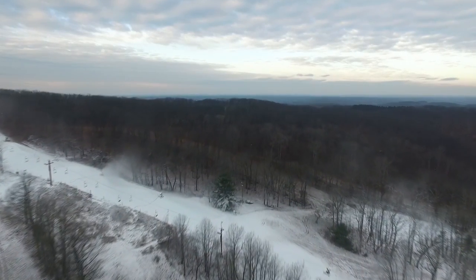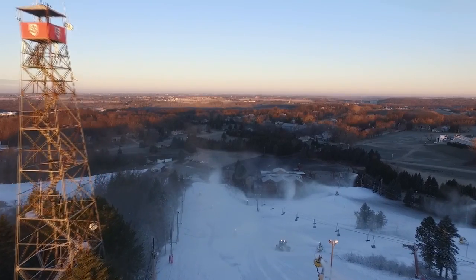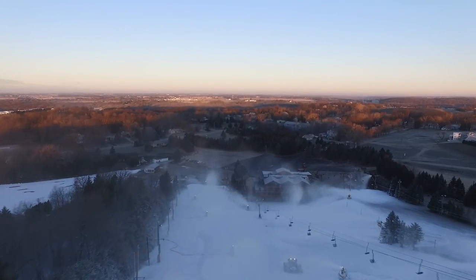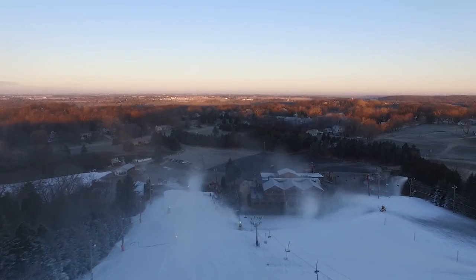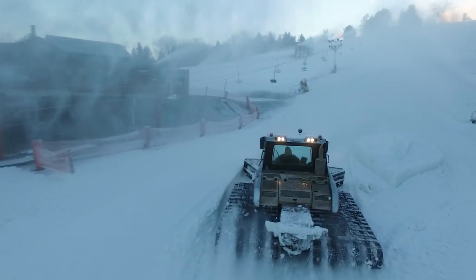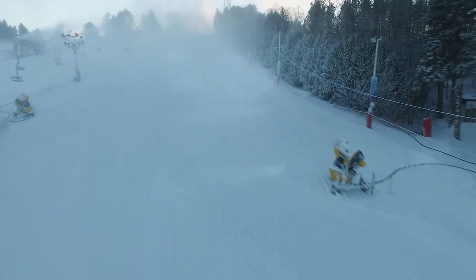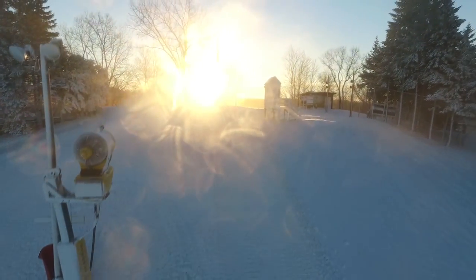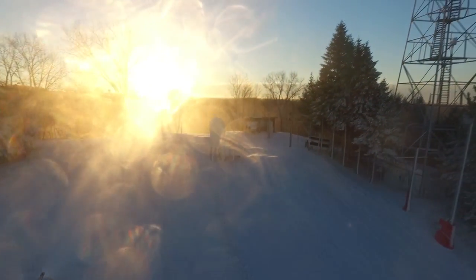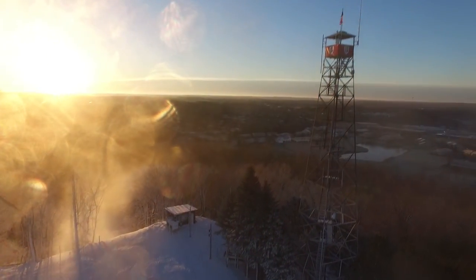Another thing that has really happened over the past probably 10 to 15 years is that the quality and the efficiency of the snow production has just changed dramatically. The techno elephant guns that we use at Little Switzerland are incredibly efficient, incredibly good at putting down beautiful powdery snow. When the weather's right, we'll get it right. We'll get the hill ready to rock and roll even if it's just 6 hours a night. Once the temperatures cool off again, we'll be ready to be open and be ready to make it a great day at Nordic Mountain.